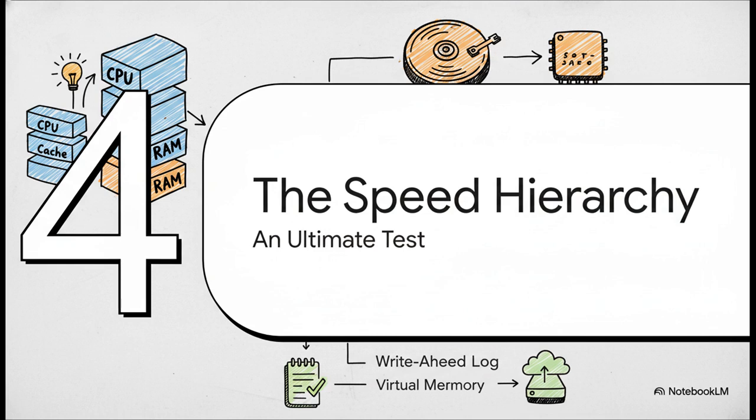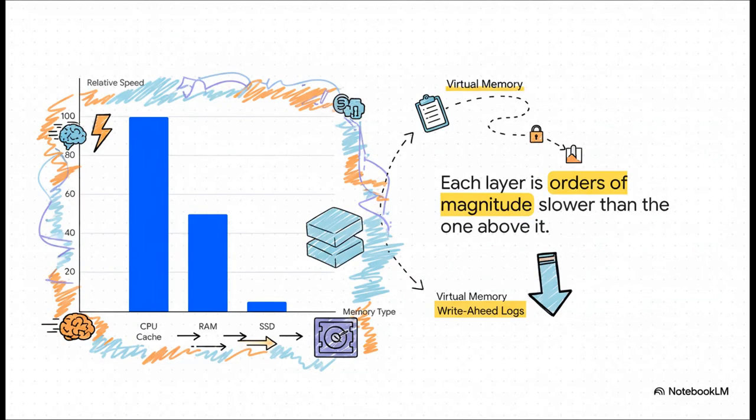All right, so we've got all these different layers of memory and storage working together, but how different are they when it comes to speed? The answer is absolutely mind-boggling. At the very, very top of the pyramid is something we haven't even talked much about, called CPU cache. It's a tiny bit of memory built right onto the main computer chip. Accessing it is basically instant. Then there's a huge drop down to RAM, which is still incredibly fast, don't get me wrong. But then there's another massive plunge in speed to get to an SSD. A hard drive? Oh, it would be a tiny little sliver way down at the bottom of the screen. We're not talking about small differences here. Each step down is orders of magnitude slower.